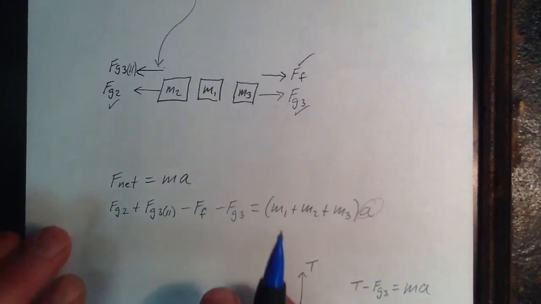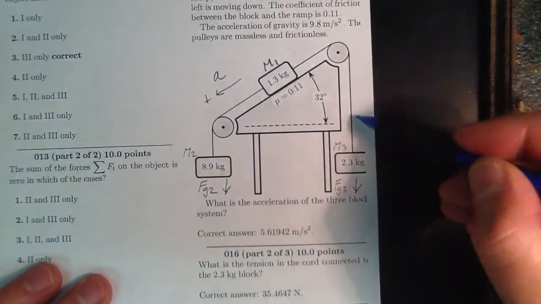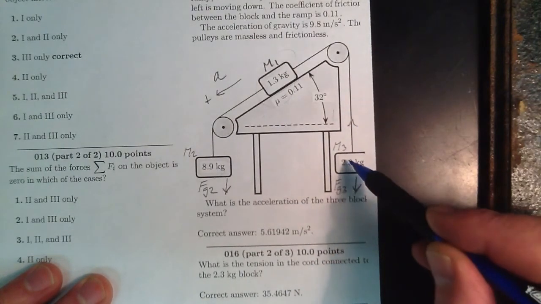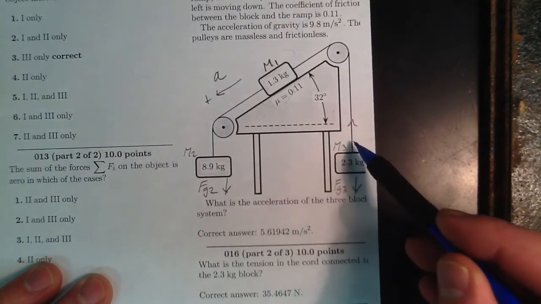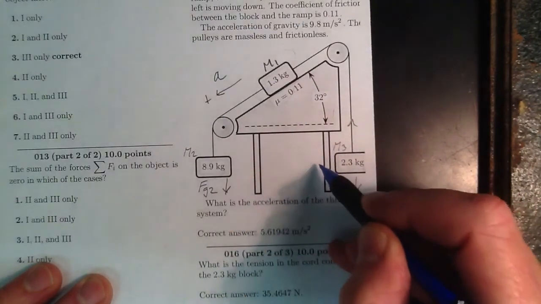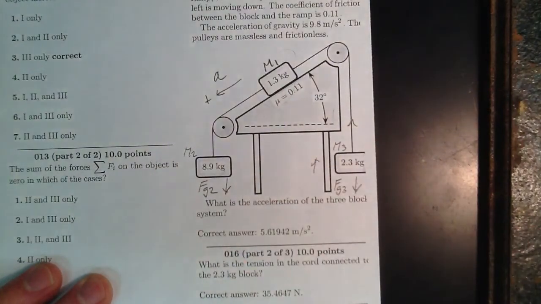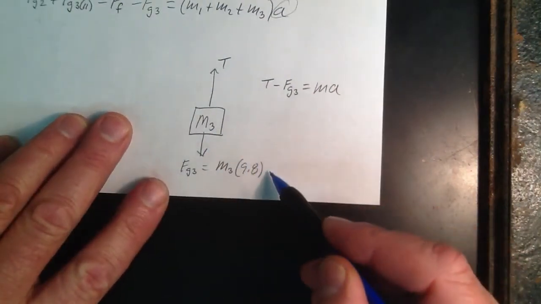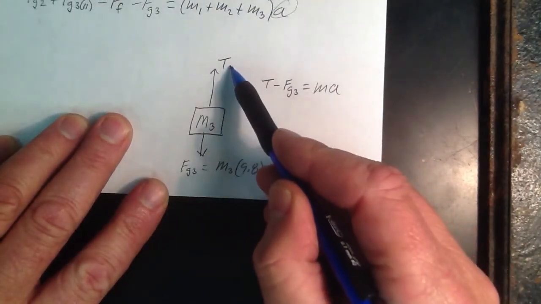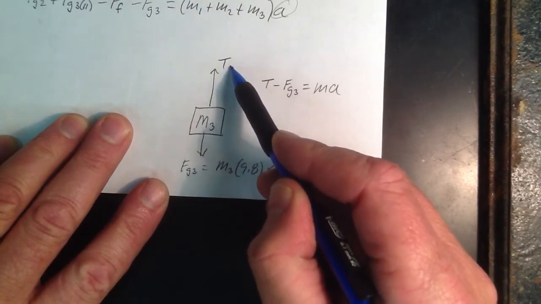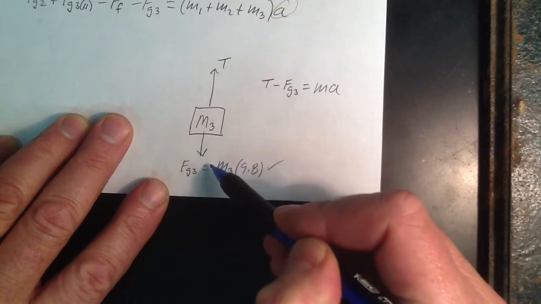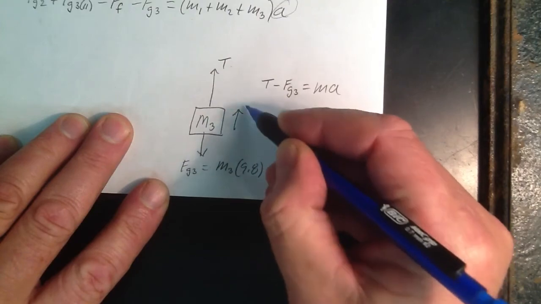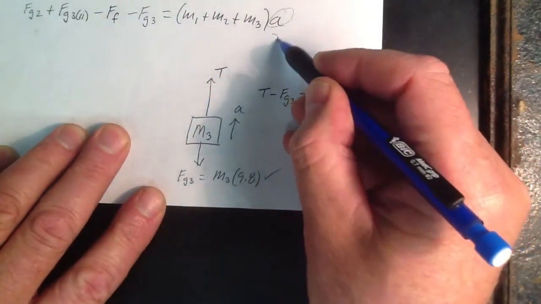So they ask us to look at this internal force right here, this tension pulling on this mass right here, what we're calling M3. And no, this and this are not equal because this is accelerating upward. So I need to account for that in my free body diagram of the third mass. This is easily computed. Notice how I've drawn this internal force of tension on this piece of the rope as being greater than the weight of mass 3. That's because this must accelerate upward, and we've already computed the magnitude of that acceleration.